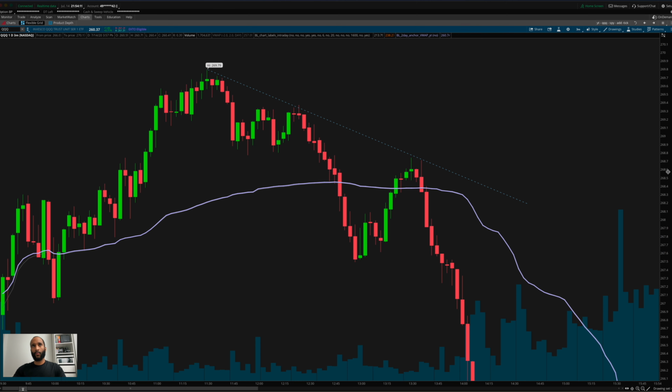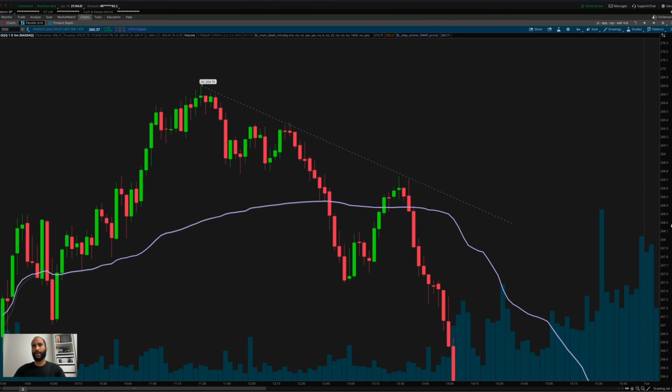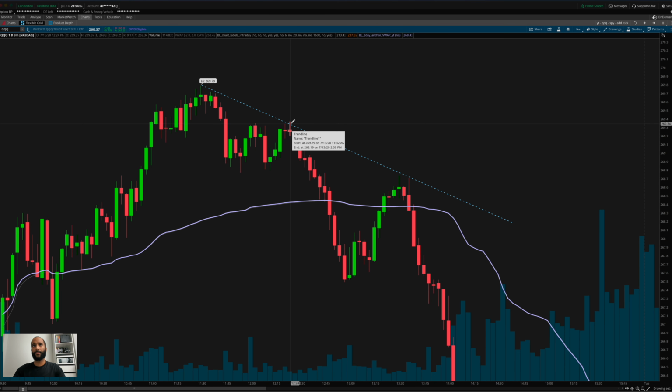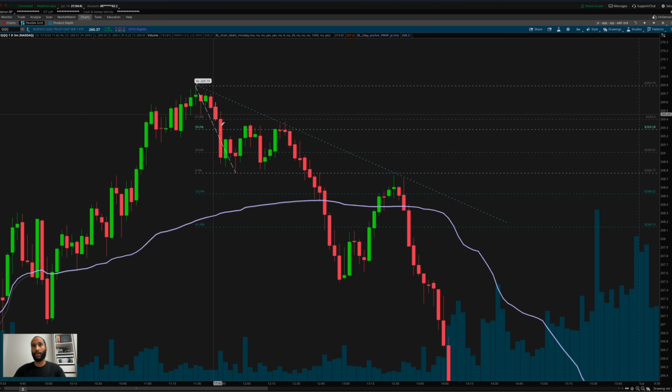But what we have here is we had this here to here. We now have a trend forming. Where do you necessarily enter? You can enter your short on this backside weakness here, which is fair, but at the same time, what's a better way to get an entry with a trade like this? You should fib it out from the higher day, your swing high to your swing low, and then a nice level to short off of is this 50% retracement.